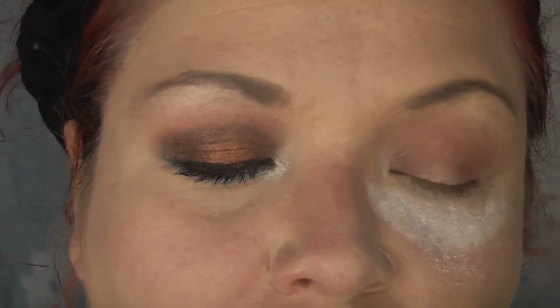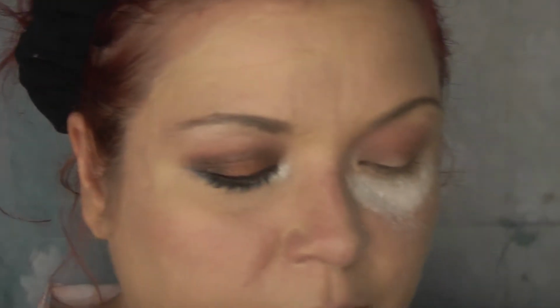But that's the kind of look that I like to wear. So you've just got some nice copper and brown and peach on the lid, and then that flash of blue underneath. So hopefully that is not too close. I know it's quite scary. Bear with me. The Calm Before the Storm palette.